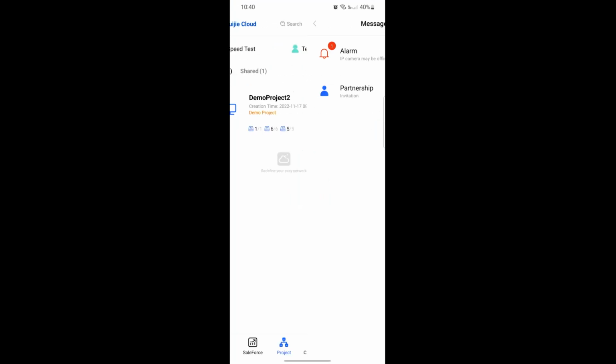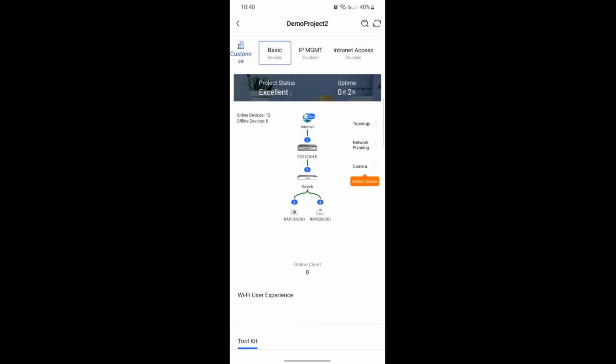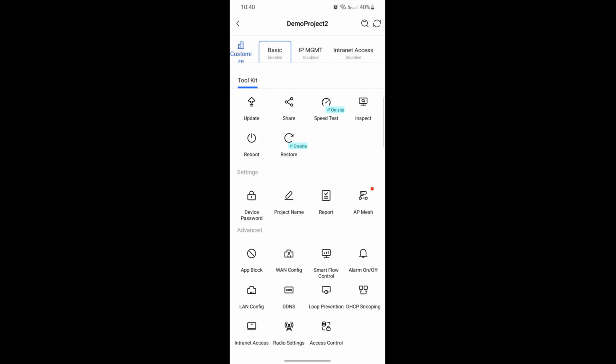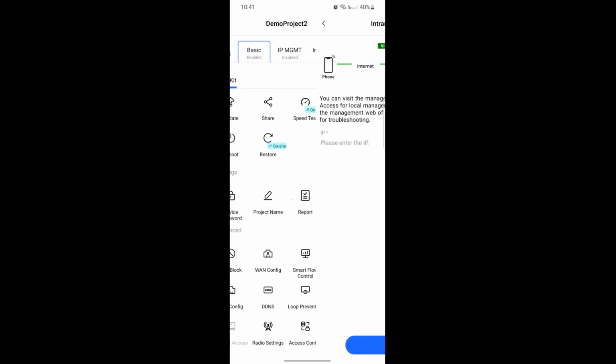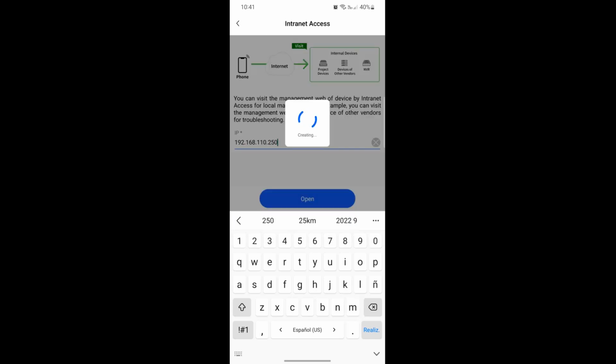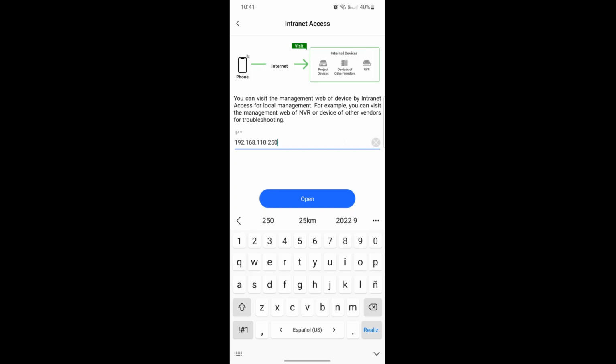So let me show you. Here we have our project. On the toolkit, just go to this intranet access. Here I'm going to configure the NVR IP address, and open. And that's it. You will be able to open the browser of the NVR configuration.